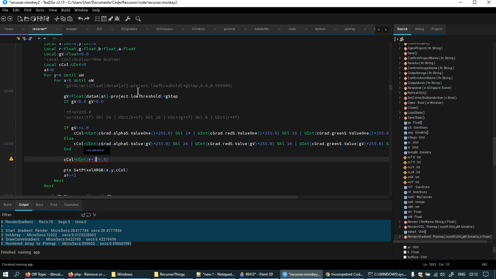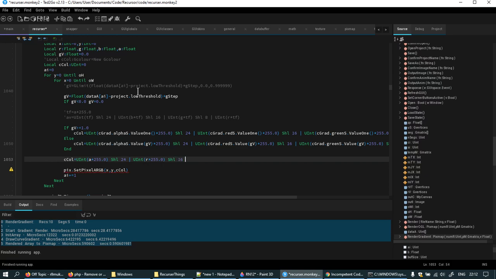It's not red anyway, it's alpha. Shift left 24. Unsigned int of red times 255.0 shift left 16.